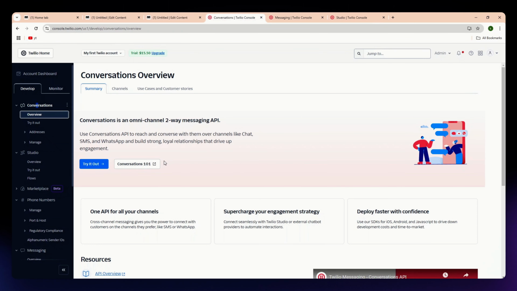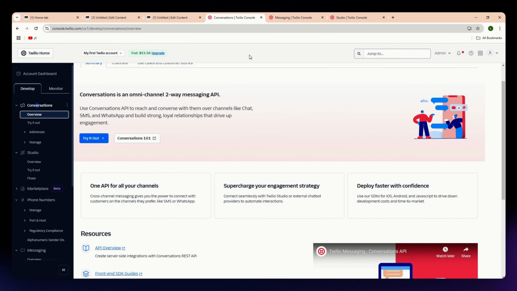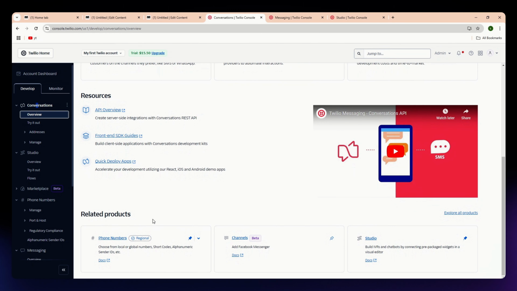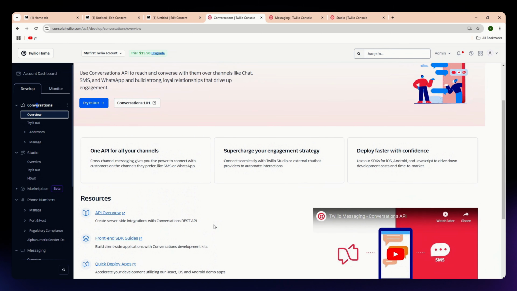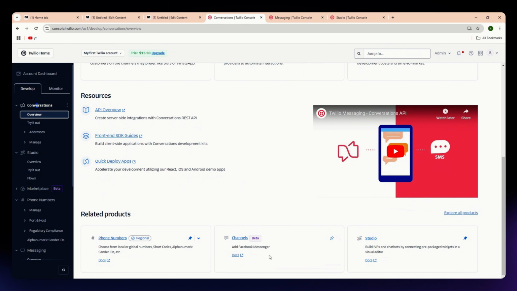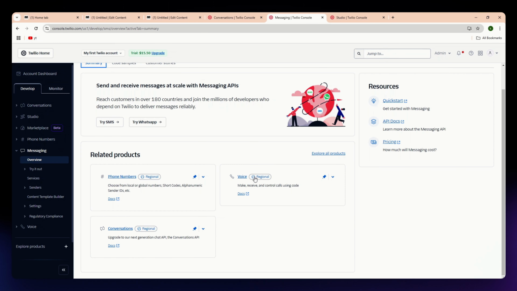Now let us go over to Twilio. So Twilio is highly customizable and designed for businesses that need a robust API for messaging, including SMS, also email, voice, and more. So for the features of it, it has a full messaging API that supports SMS, MMS, WhatsApp, also voice calls if you need to have voice calls with your customers, and also emails.